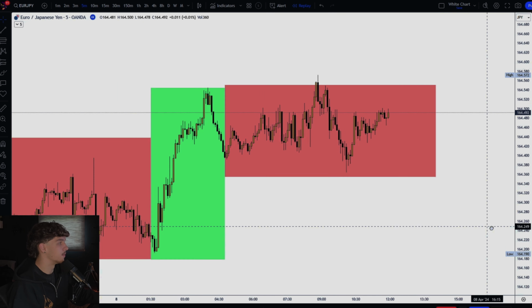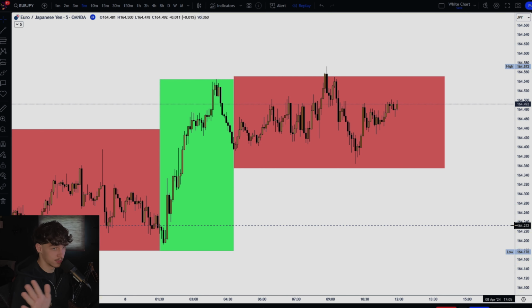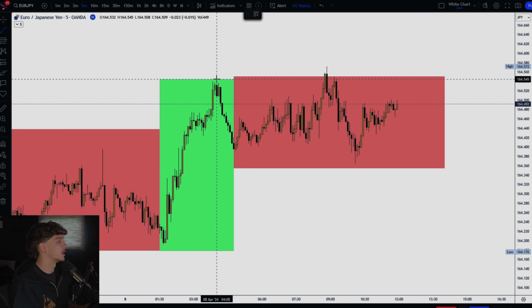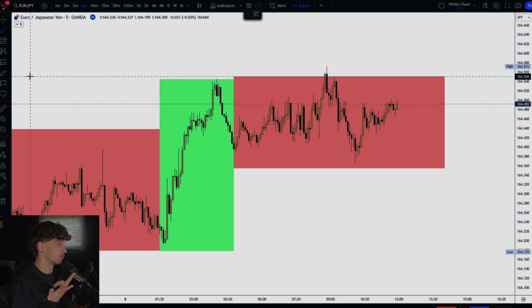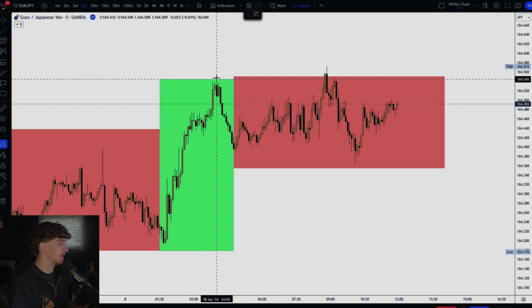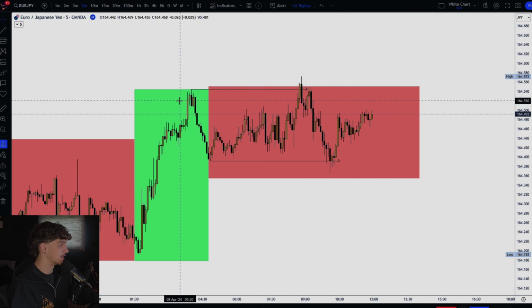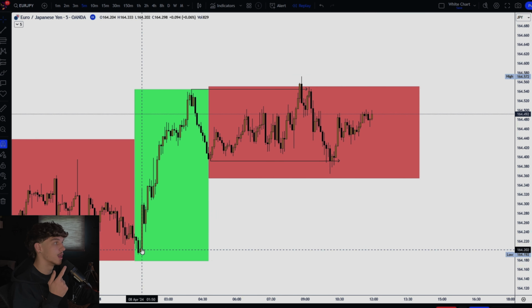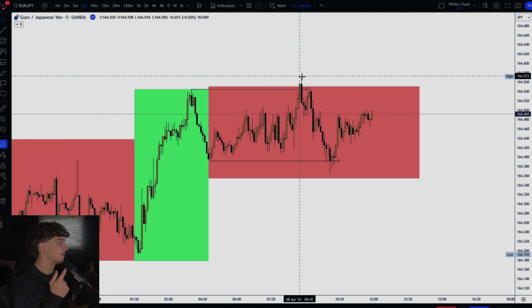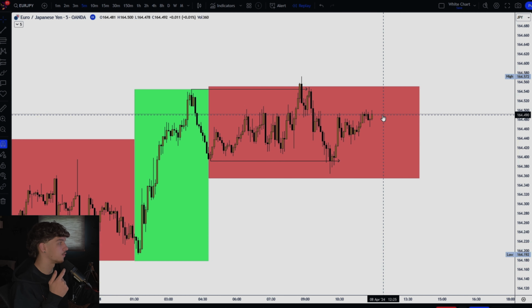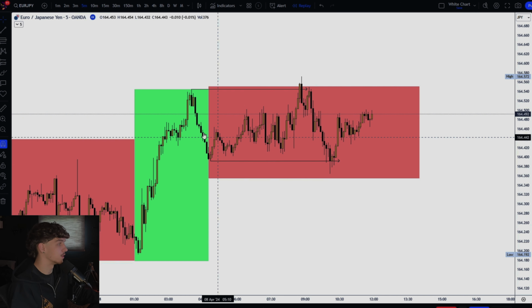Because what a lot of people are looking at now, and I'm not trying to shit on other people's strategies, that's not what I'm here to do. But if you have a look at this, we have this A and D strategy where we have accumulation, manipulation, distribution. And if 90% of traders are looking for this, then it's just building positions. Okay, so we have accumulation, manipulation, distribution, look for a retest within this zone, and then we're going to be looking for a sell-off, right?